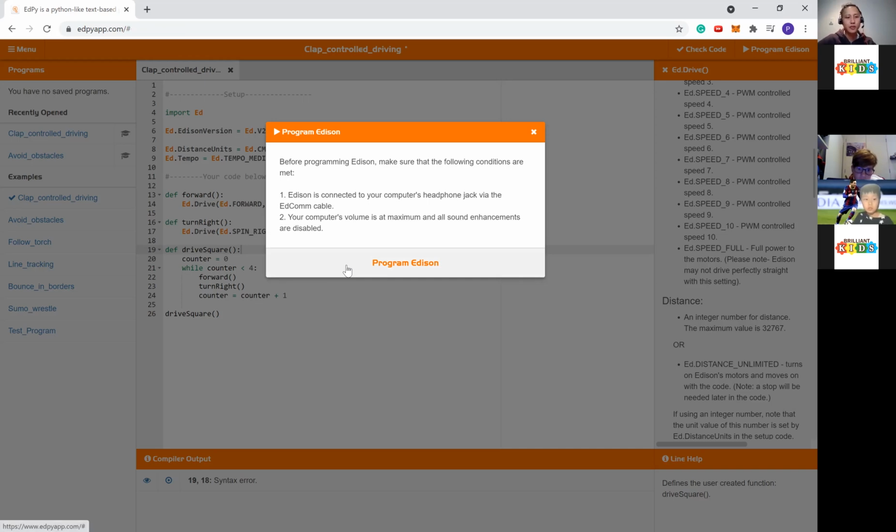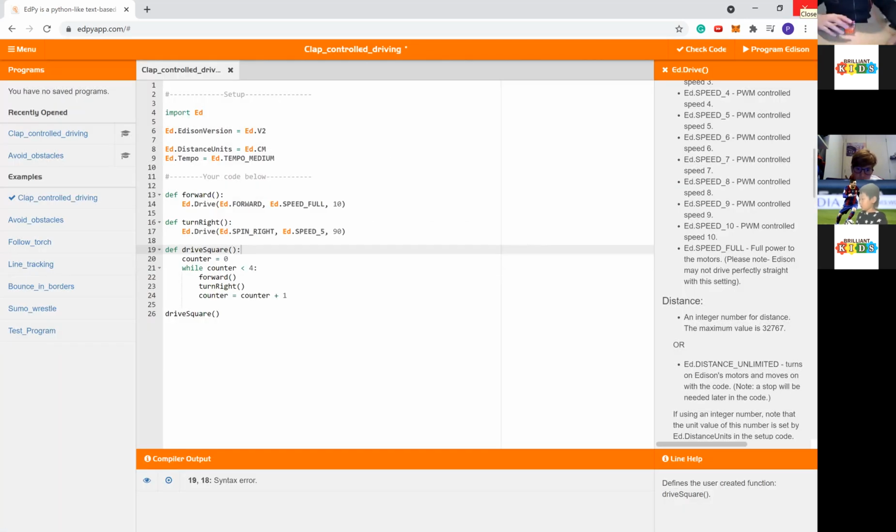We have this predefined definition. And then it will drive in a square. Yeah, 1, 2, 3, 4. So it starts here, we drive in a square like this.